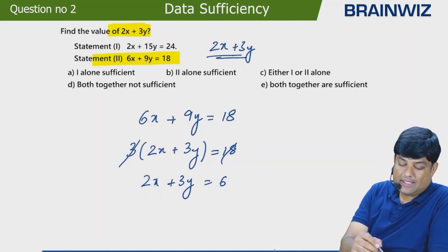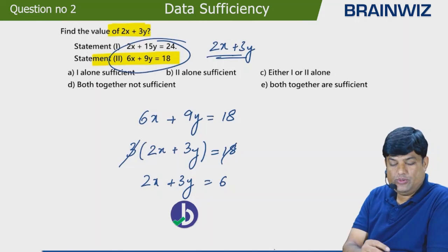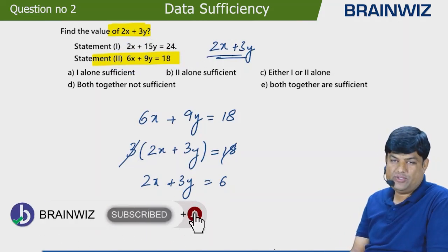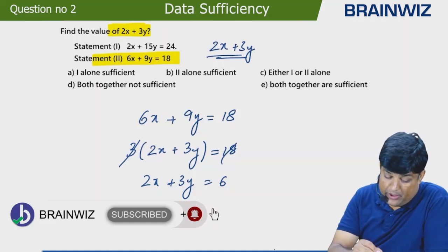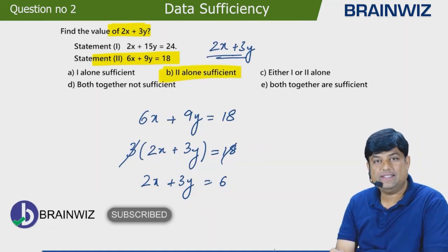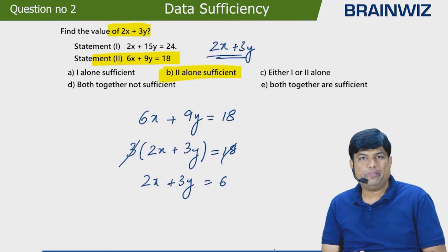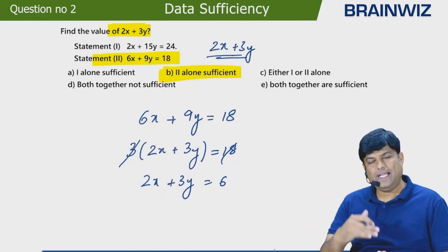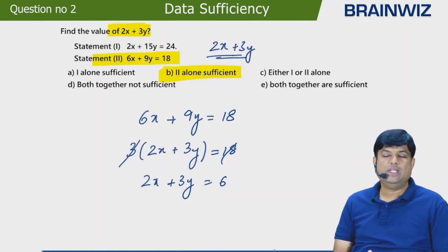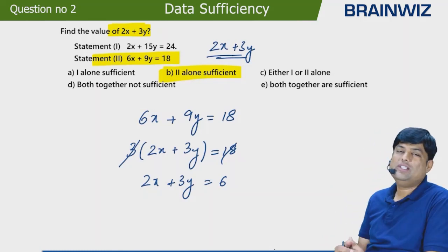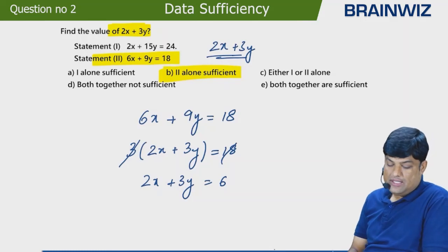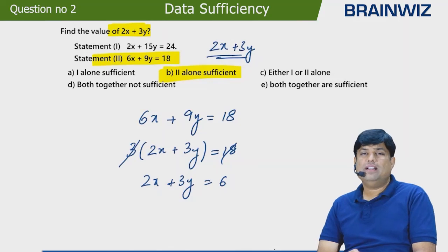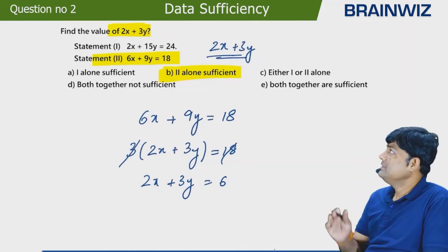So it's not compulsory that you have to club these two. When we are getting the answer with only one equation, that is sufficient. So we can say that statement 2 alone is sufficient to answer this question. Little tricky. Most people think that we have to club these two statements, cancel, and get the x value and the y value. No. The second equation is somewhat related to the given question. So statement 2 alone is sufficient to answer. I think you're understanding this. Let's move forward to the next question on the screen now.